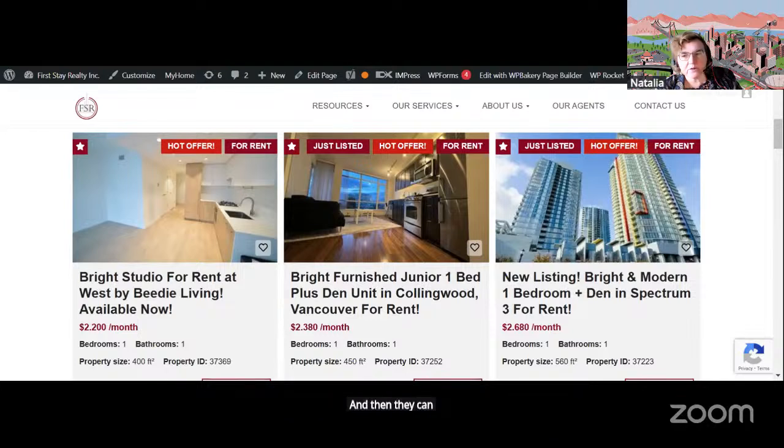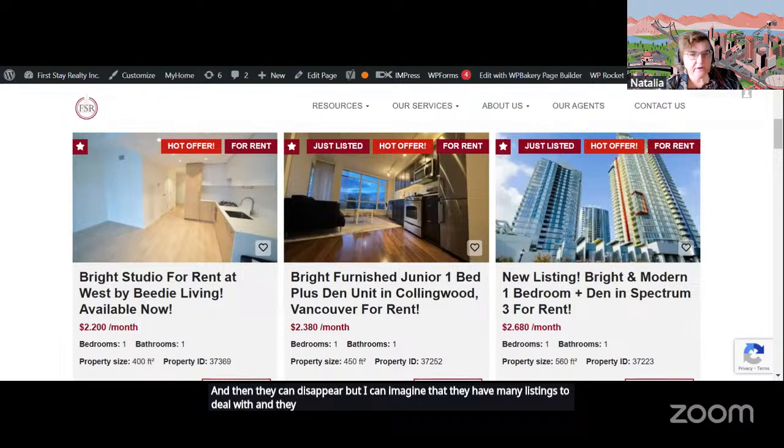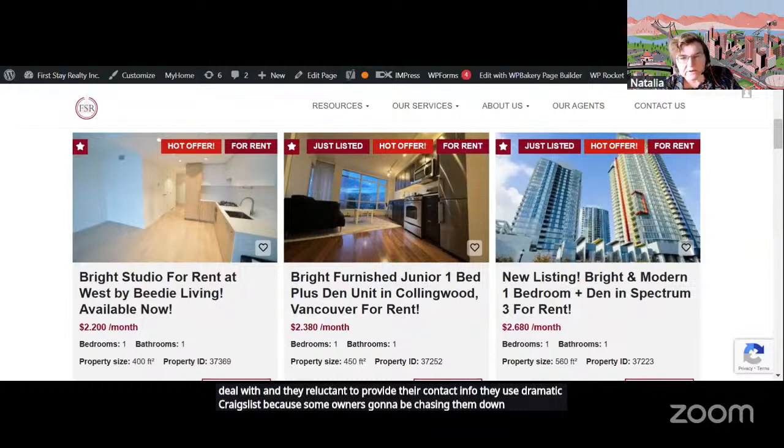I can imagine they have many listings to deal with, and they're reluctant to provide their contact info. They use generic Craigslist email because some owners will chase them down endlessly, right?